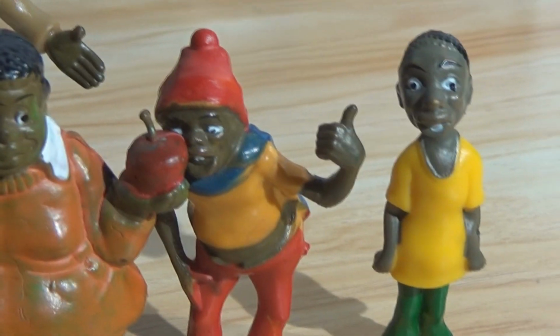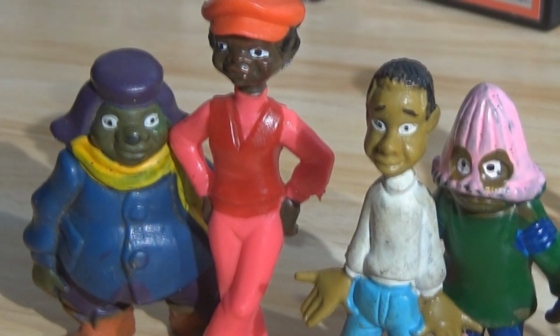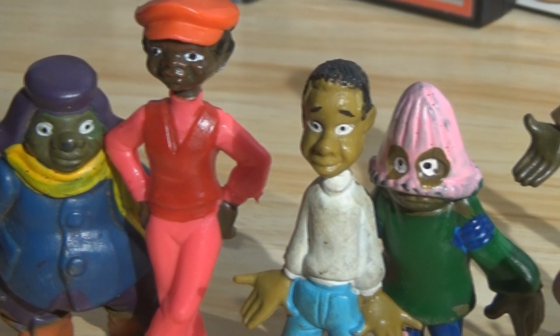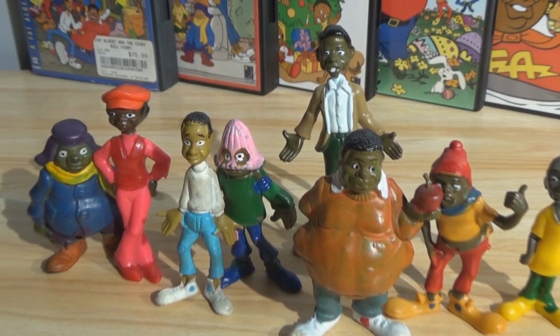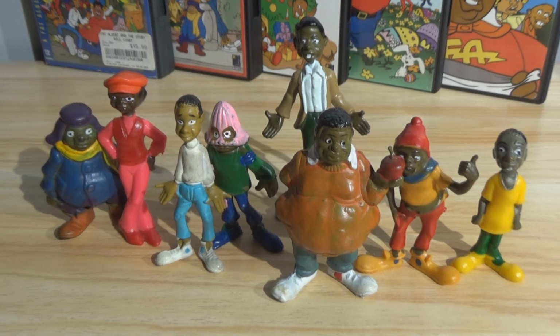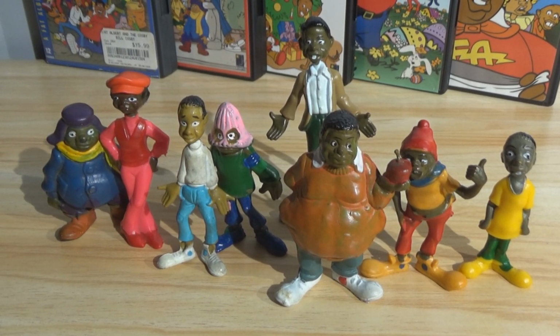And they were also sold on the card. Chemtoy made a number of figurines, most notably the Cosby Kids and DC superheroes like Batman and Superman type stuff. And they were sold loose in countertop displays like this, and they were also sold carded. Now carded, they are extremely rare to find. Now you may have seen them on a blue card.